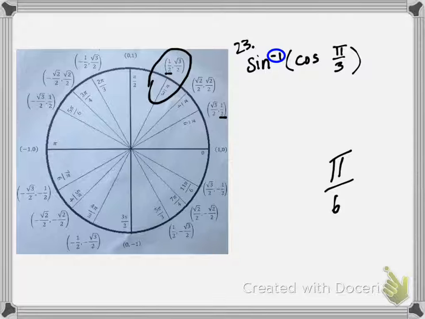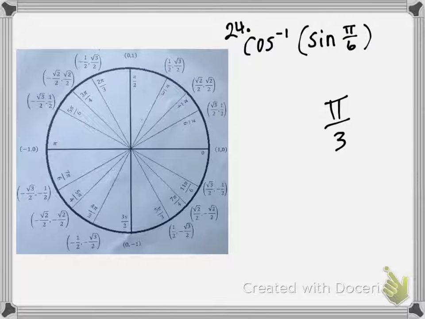Just remember, I don't know if you remember this, studying that there are also complementary angles. I don't know if that's going to help you, but these will swap. So when we find those, it'll end up actually being pi sixth on this one. A little confusing on that one.